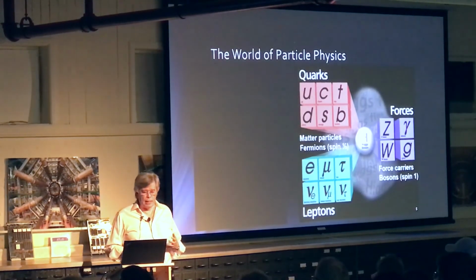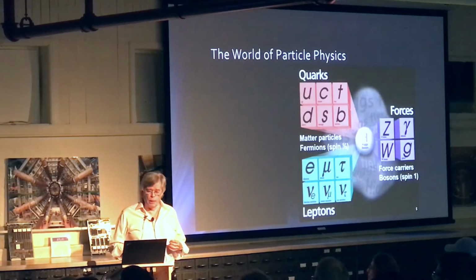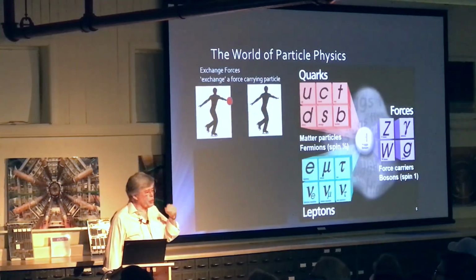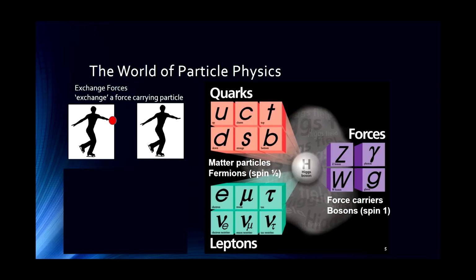I wanted to give you just an example of what I mean by that. Let me imagine the following situation. Suppose that you had 2 ice skaters. They're both standing still, and one of them is holding a rock, indicated over here by that red circle. They're not moving. Now the one with the rock throws it to the other. When he throws it, he recoils, and so he starts to move back. Then eventually the one catching it also recoils from catching it and moves away.